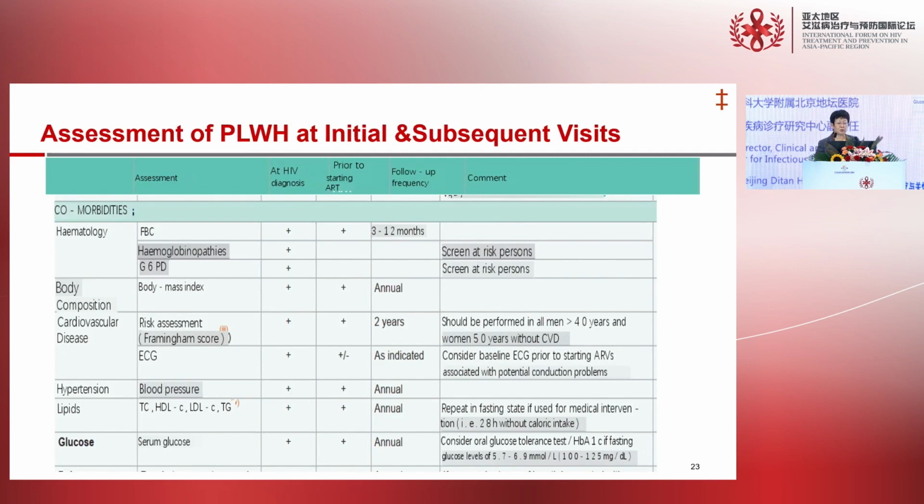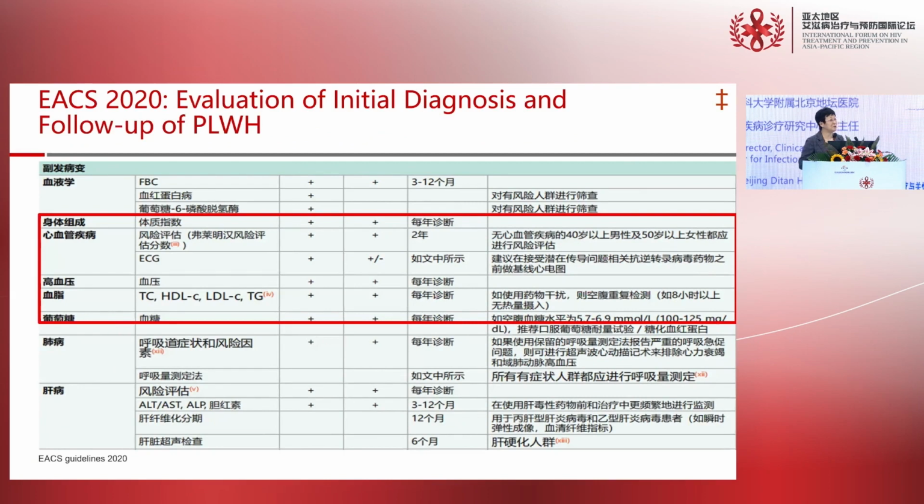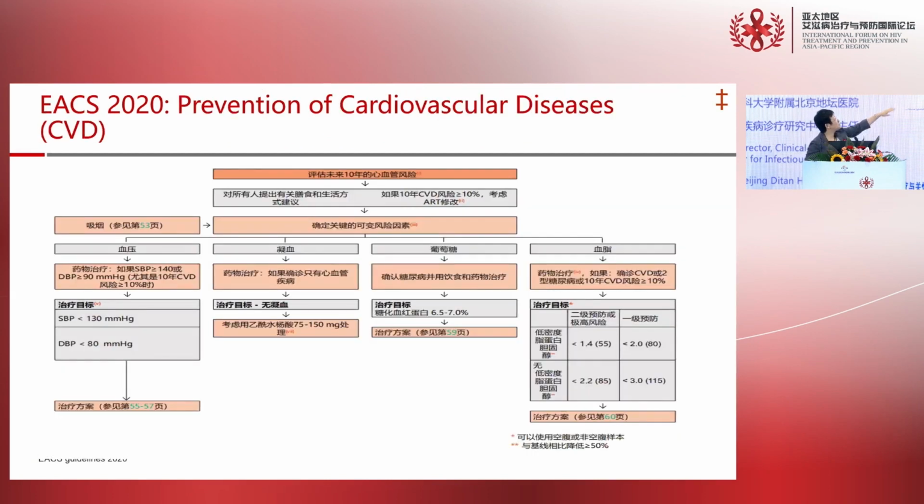So for newly diagnosed patients, we need to screen cardiovascular health, for example lipid and blood glucose testing, to evaluate the risk in the next 10 years. Prevention is also important, for example stopping smoking. The patient should quit smoking; this is something they must do. If the patient has hypertension, blood pressure should be controlled at around 130/50.